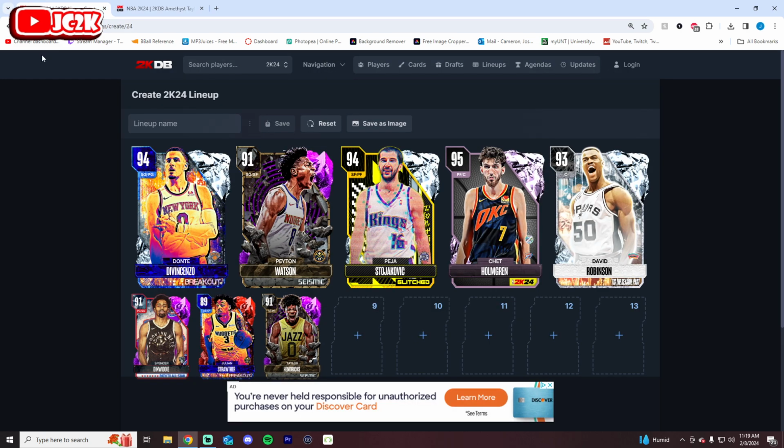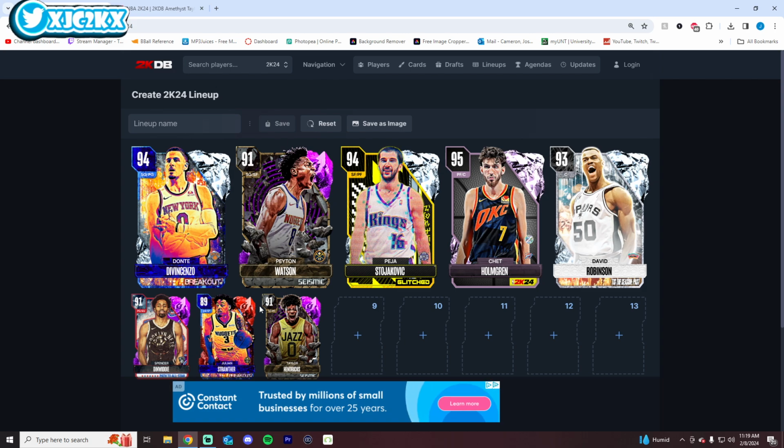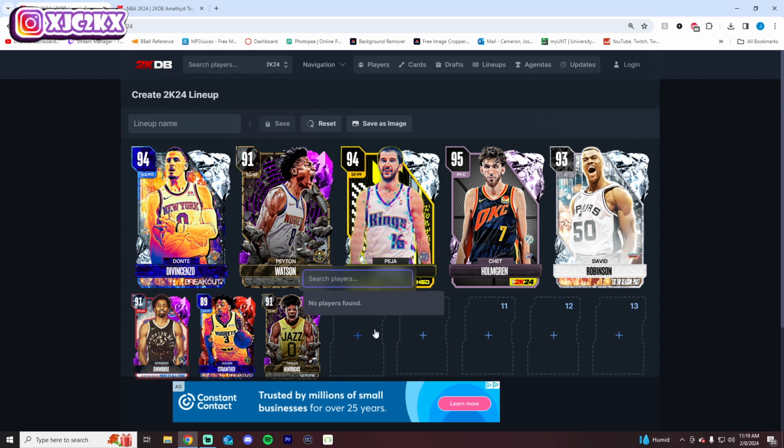I think he's a great budget option, but I will say he and Strawther are probably the 2 quote-unquote weakest links on this team, but that more so goes to show how strong the rest of this roster is, that these guys, who are pretty solid budget cards, are your weakest links.